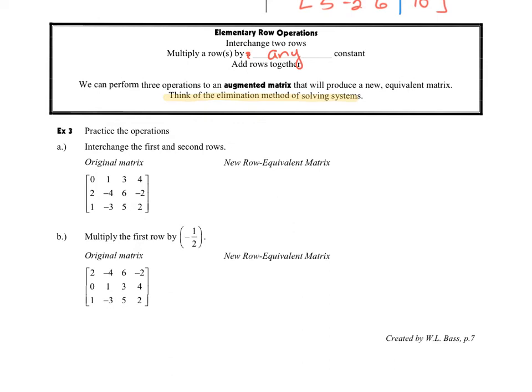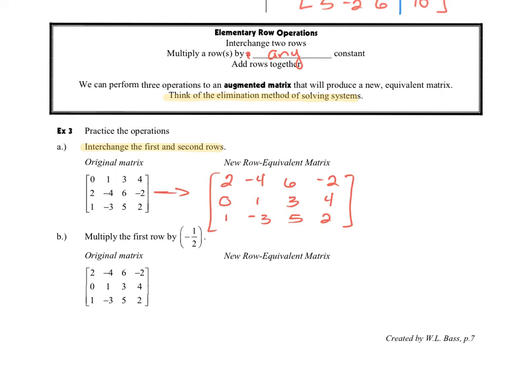On this first one here, I give you an augmented matrix, and I just give you a simple instruction that says I want you to interchange the first and second rows, meaning I just want you to rewrite the matrix with those rows reversed. So I'll have a 2 and a -4 and a 6 and a -2. That's going to become my top row. My middle row is now going to become what the top row was, and the last row stays exactly the same. So all perfectly allowed. So that would be one possibility.